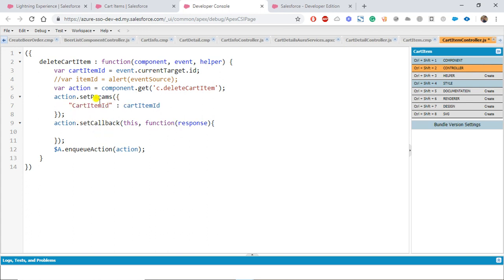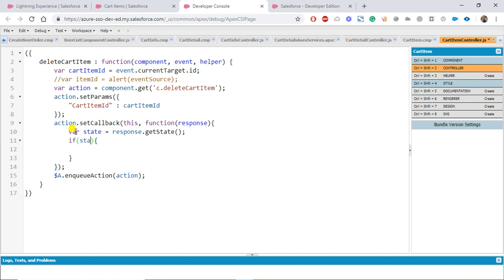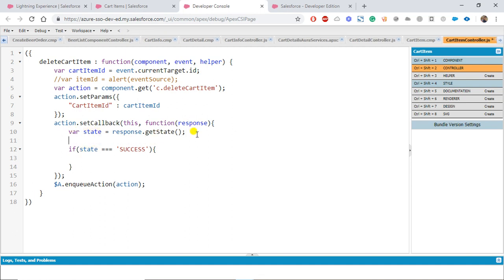And then here you can see the state equal to response.getState, success. We are going to alert this state.